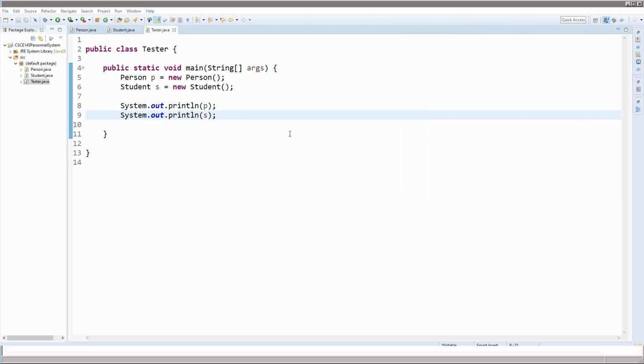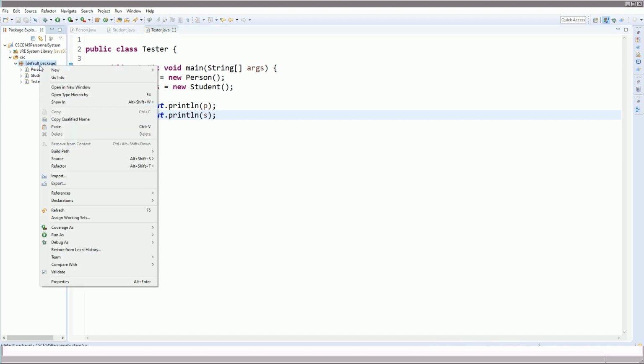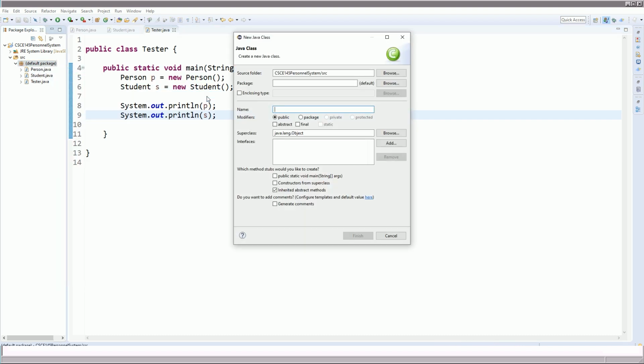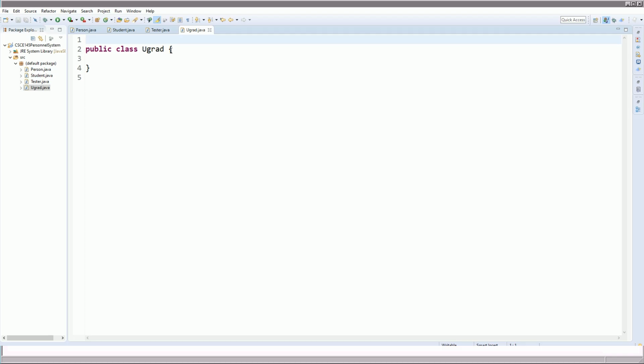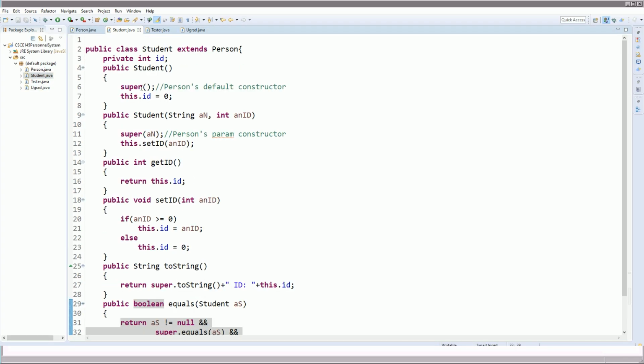Now let's continue this by creating an undergraduate student. So once again, we start out by defining the class. Now an undergraduate is a student, so we can say ugrad extends student. This means ugrad absorbed all the properties found inside a student, which was the ID.